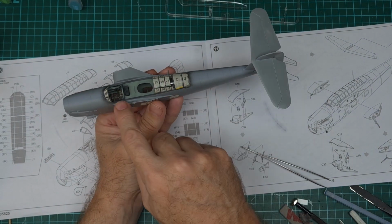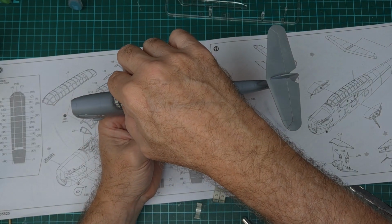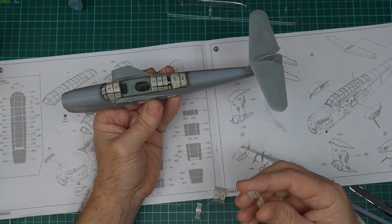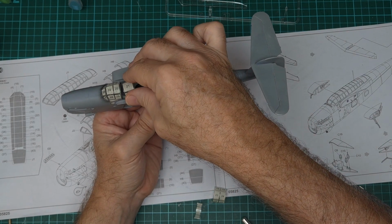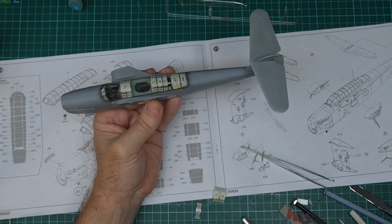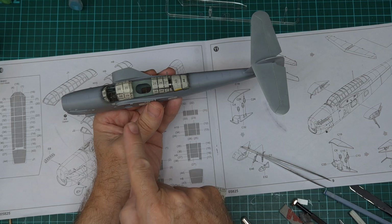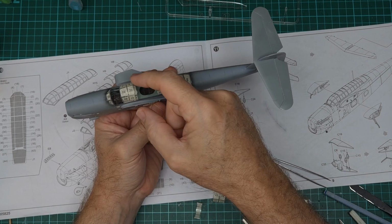I've glued the windscreen and the rear section in, and it was after that when I noticed that you can't really pose it open. I was too late because I used extra thin to glue those two pieces on. I wasn't going to start pulling it apart. So what I'll do is sit the pilot's canopy on top, and you can see it's too thick really. It should probably be thinner.